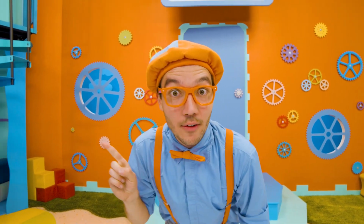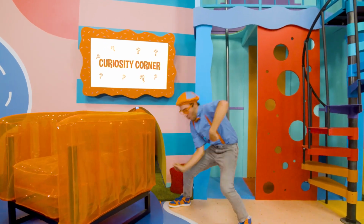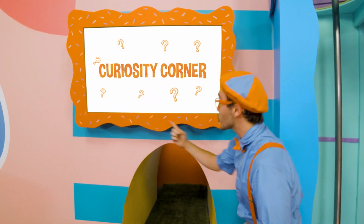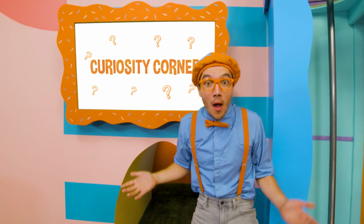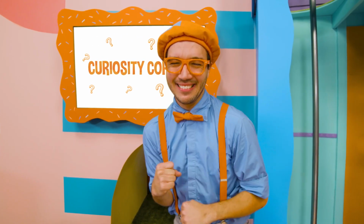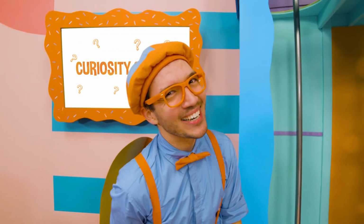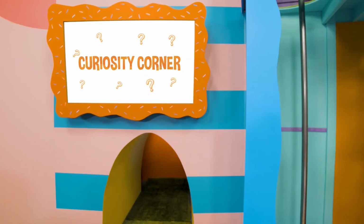Whoa! Look at this over here! Come on! Whoa! You see what it says? Curiosity Corner! Whoa! That means it's time for the Curiosity Corner, where you and I get to learn all types of things. But I wonder what we're gonna learn today. I guess you and I are just gonna have to find out. I'm so excited! Let's go!